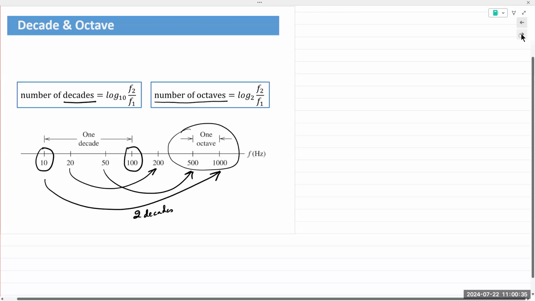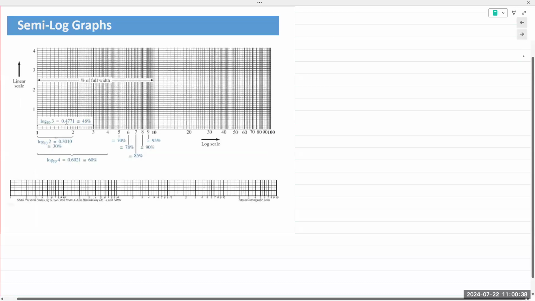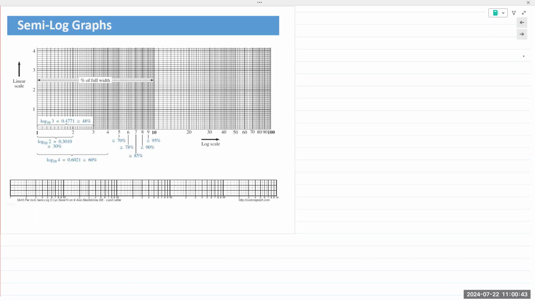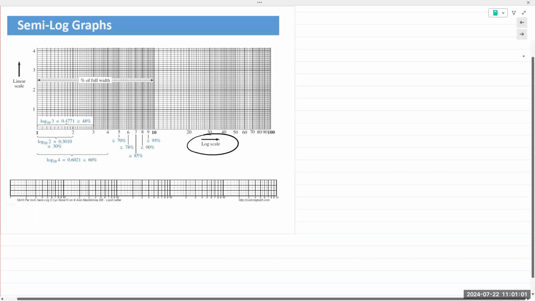It's basically plotting the frequency on a log chart. How many of you have seen this before or used this before? As engineers, you may use this or you may come across its usage in your own fields. This is known as a semi-log graph or a semi-log chart. It's known as a semi-log because only one axis is in the log scale, the other axis is in the linear scale. It's a log scale because the physical distance between two divisions is the log of the difference.